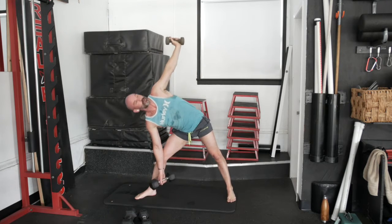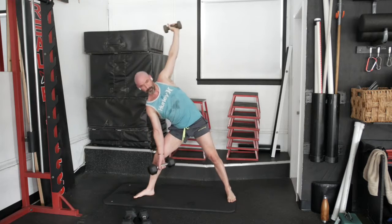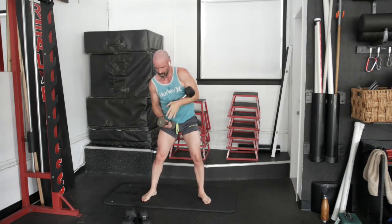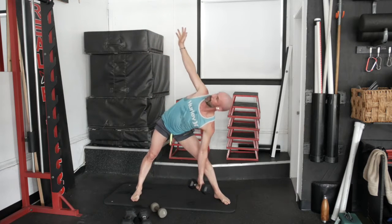Try to keep both legs straight. But if you need to bend the knee at this angled out leg. And back up. Come on. And up. Let's switch. Right to it. Go. See, this shoulder's super tight. I'm gonna go no weight here. Gotta be honest sometimes about where you're at with your flexibility and your strength.